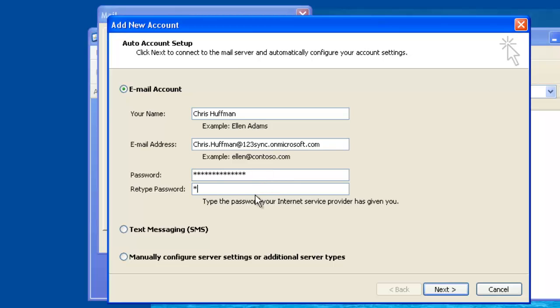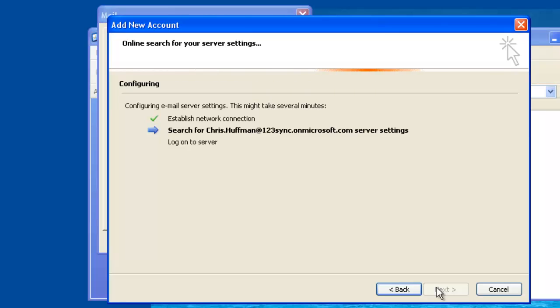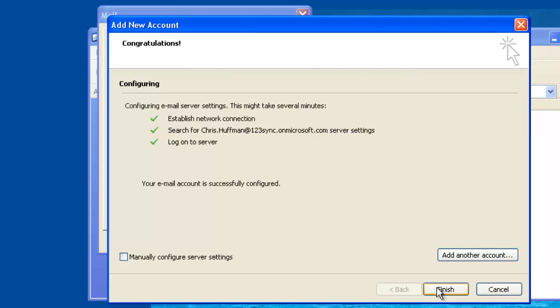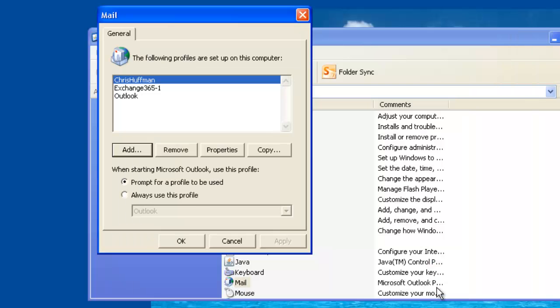You put it in twice. Click next. So now we're logged in as Chris Huffman, and we established a network. So that profile has been set.